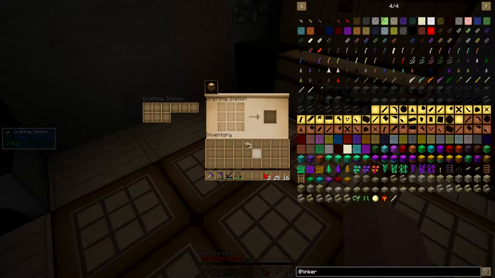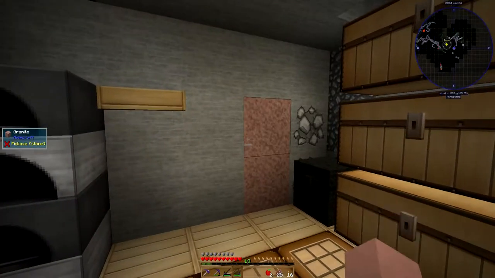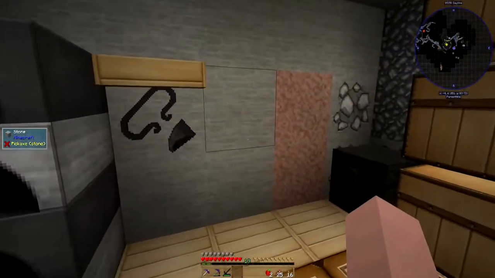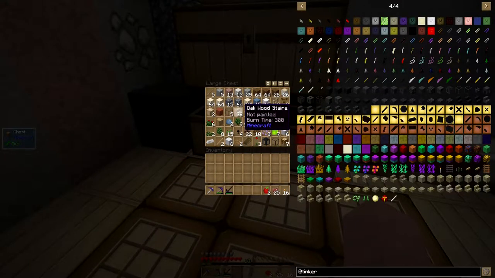And what I want to do is make, whoops, no. There we go. An item rack. So we'll put that here, and then we can put our flint and steel on it. So if Thelona ever needs that, he can use that too. And then you know what? I think we want to make another one because I also have a bucket.